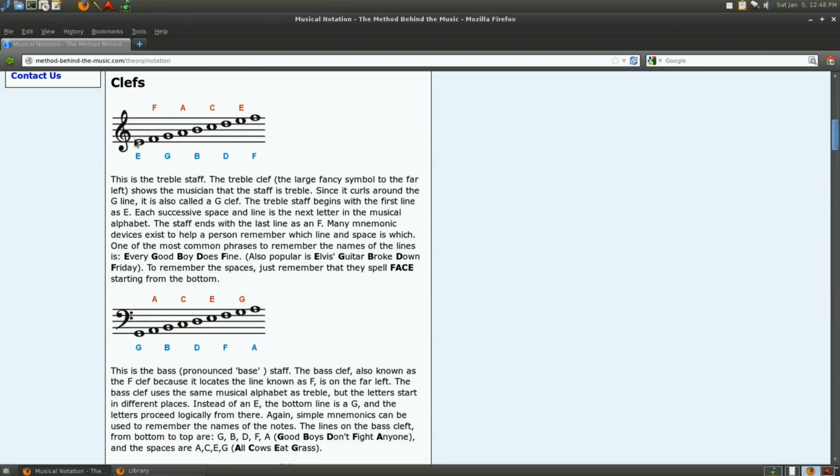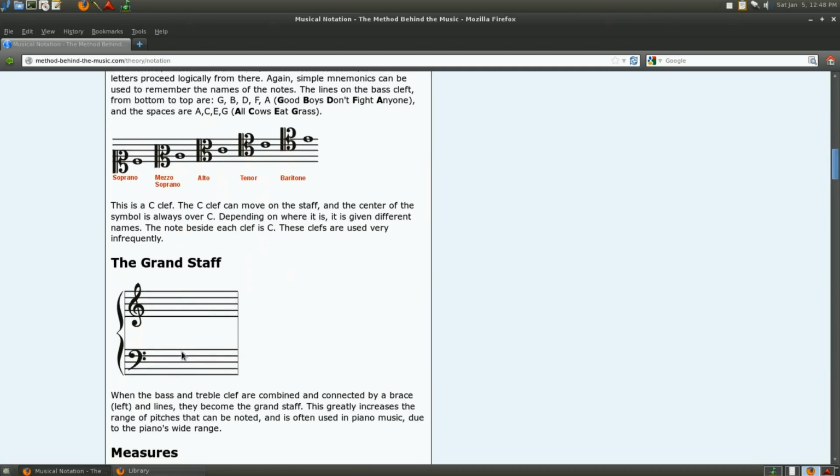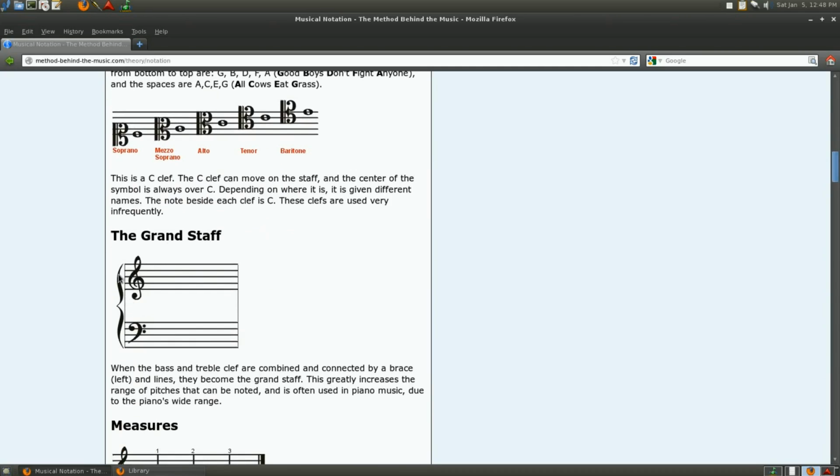So anytime there's a note written on a line or a space, it correlates with those notes. If you look at piano music, it has what's known as the grand staff, with treble clef and bass clef. What connects these is one line that goes across here, known as middle C, the middle key on a piano. It just continues up and down from there: C, then the space would be D, and then E, so it'd be C, D, E. It goes up to G and repeats, space, line, and that's just how you do it.